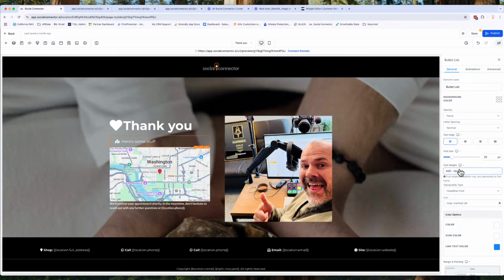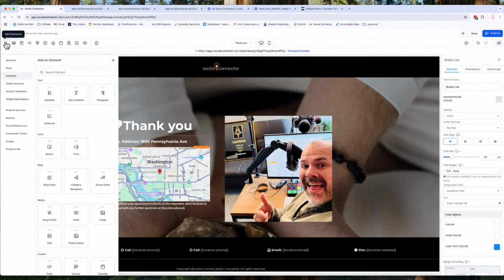So we can create this map icon. And let's go ahead and make this bold. There we go. And instead of saying here's some stuff, which is the default, we're going to highlight this and we're going to say address 1600 Pennsylvania Avenue. Okay. And I don't know how to spell Pennsylvania, to be honest with you. Well, we have our spell checker. So let's go ahead and use our spell checker here. There it is. And now we're at 1600 Pennsylvania Avenue. And look at this. The map's going to show them exactly how to get here. So let's save this. And now we've added a calendar. We've added the map.